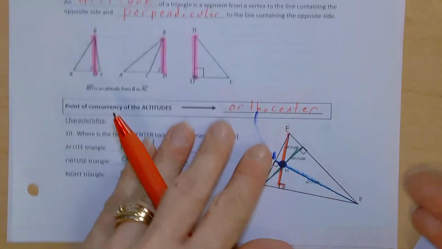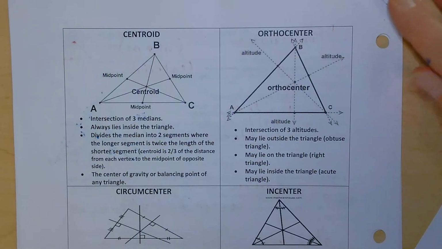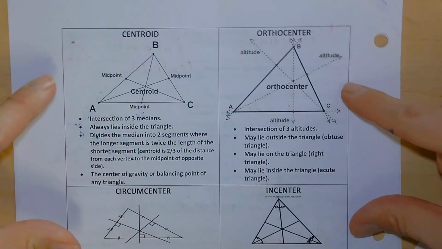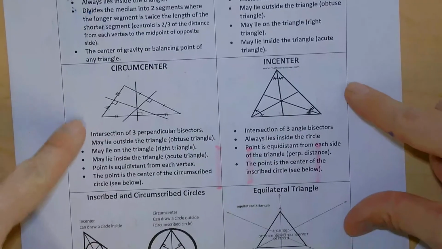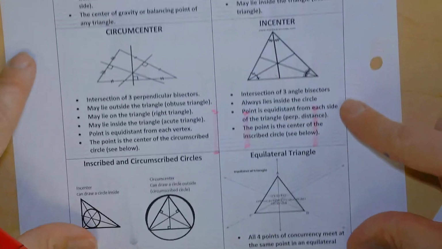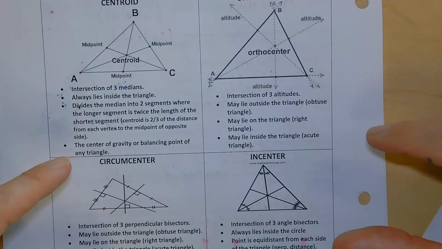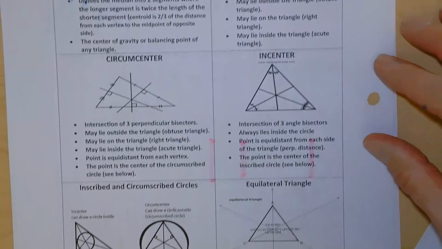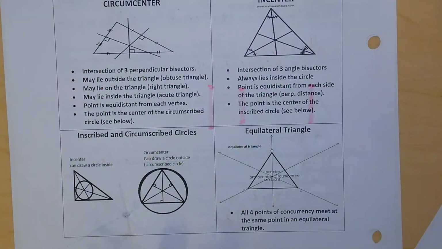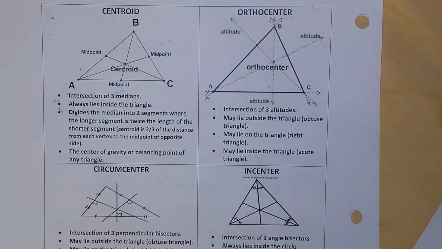Okay, so you've got a lot of information, obviously. So what does this back page do for you? Well, it puts all the information together in one lovely document that has everything that we just talked about together, with a couple of extra things down here that we'll go over. But these are all of the things that we just discussed, put together in a compact form. So when you guys take your assessments over these, there's just a lot of information to process and to know, but there's not a lot of thinking, it's just remembering things. So use this page to help you remember that stuff.